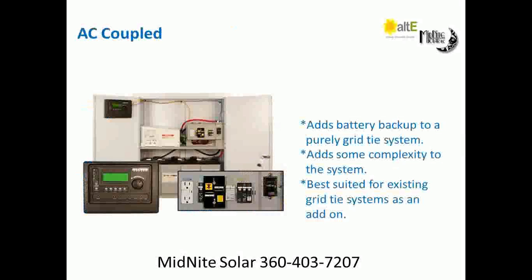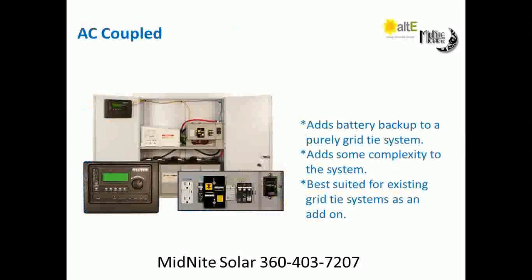Our pre-wired systems, some of the benefit to that is that we take a lot of that complexity out. So as you saw earlier in that picture, that was a shelf out of this system. Basically what you would end up doing is you'd bring your grid tie inverter to 2 terminal blocks labeled grid tie inverter. You'd run a critical loads panel off the terminal blocks labeled critical loads, and you'd bring the utility power to the terminal blocks labeled utility power. And then that's pretty much all there is to it.